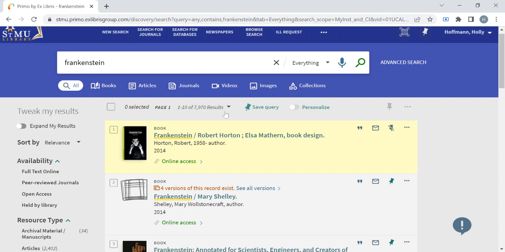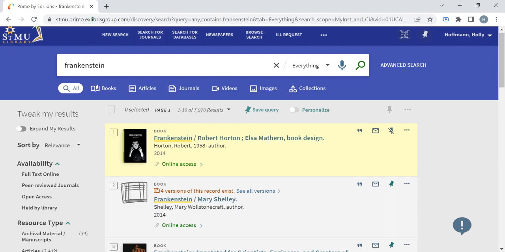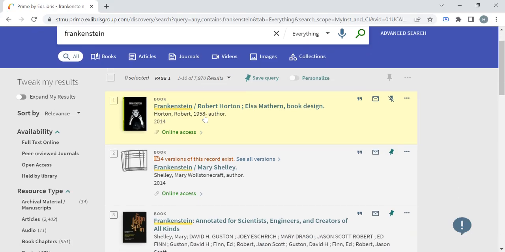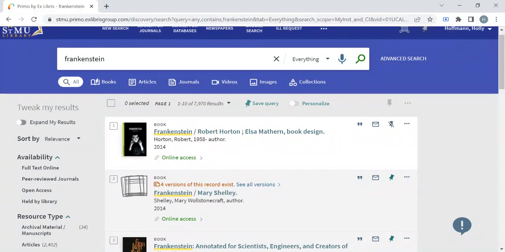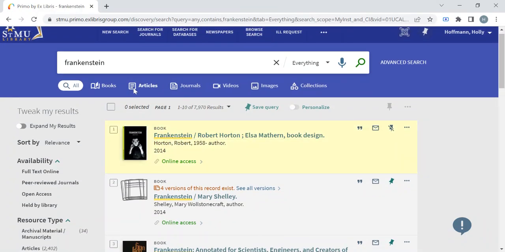No matter what you put in, the results are always going to come at the very top of the page. Now, for many classes, you're going to be asked to find peer-reviewed articles. So the next thing I'm going to do is show you how you can narrow it down to get peer-reviewed articles. The easiest way would be to use these quick links at the top. If you're doing a search, you can search with any of these buttons to pull back books, articles, journals, or even videos. But in most cases, you're going to be looking for articles.